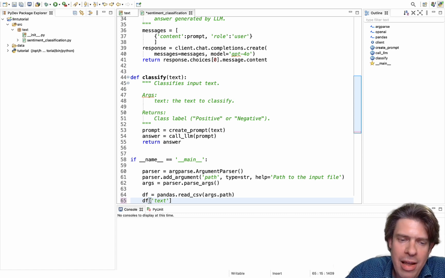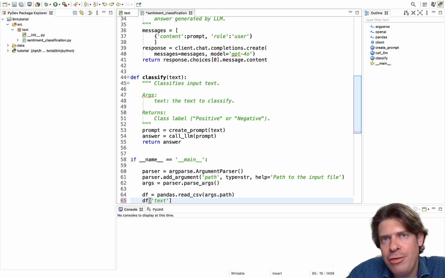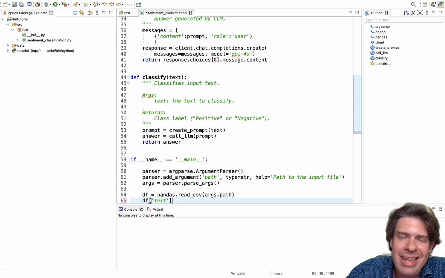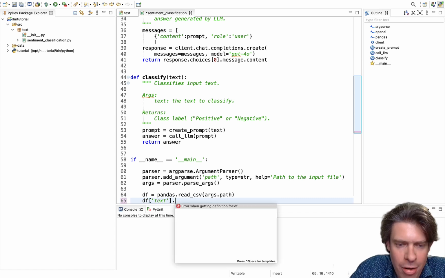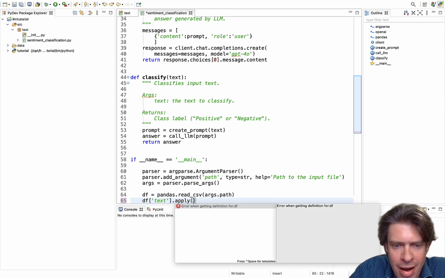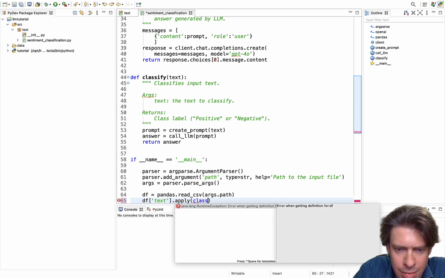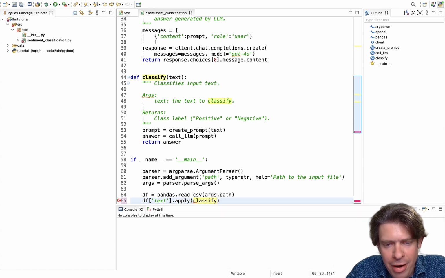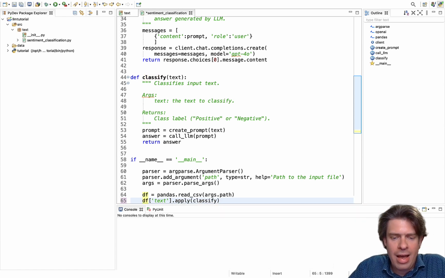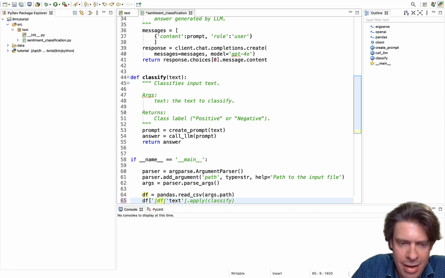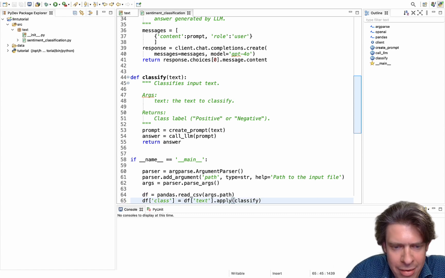And now I can simply apply the function that I have introduced previously to each entry in that column using the pandas apply function here. And here we're going to apply the classify function over here, and we're going to store the result in a newly created class column.